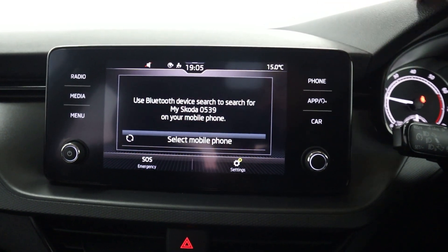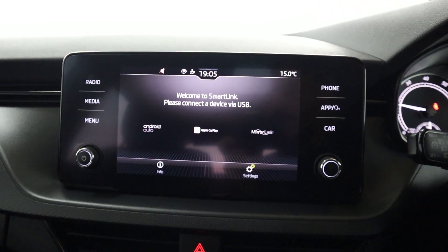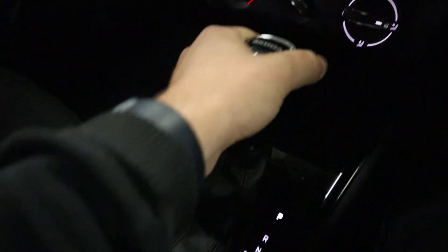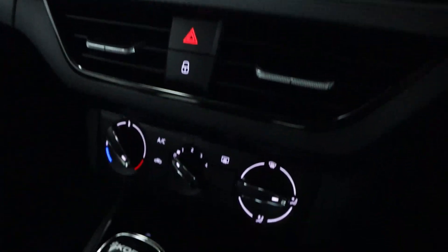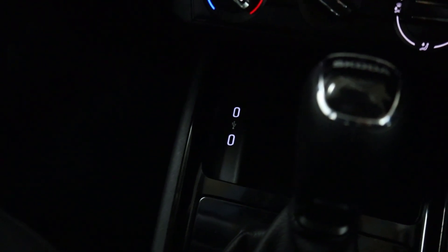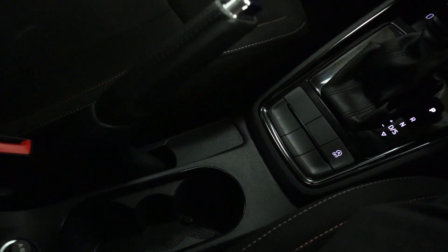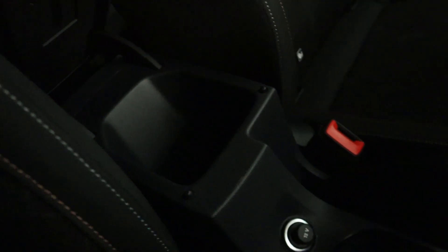The head unit also features different media sources like Bluetooth and USB. There's Bluetooth connection for your phone for hands-free, and USB for Apple CarPlay, Android Auto and mirror link. Putting the vehicle into reverse brings up your rear sensors, and beneath this you'll find your climate controls, storage space, and two USB-C charging ports. That takes us back to your leather wrapped handbrake, cup holders, 12 volt socket, and storage inside the armrest.